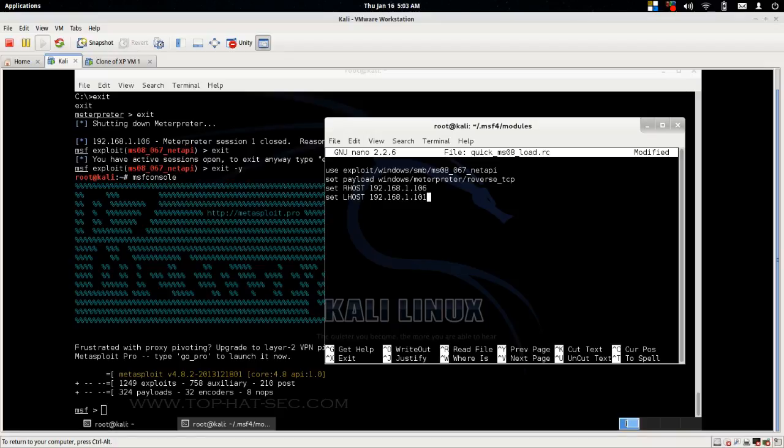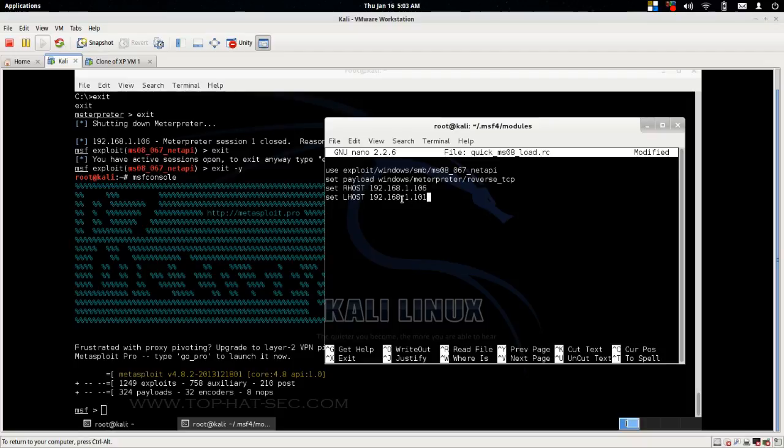192.168.1.101. This is also a nice reason why you may want to get yourself a static IP in your Kali Linux machine, so that you remember. And obviously we're in a test environment. In a real scenario, when we go into another network, we need to be assigned an IP address of whatever that network is capable of giving us. So we want to make sure that we're on the same network. But just in our test environment, I'm always 101, and my target that I've been exploiting over and over again has been 106. We've done some other ones, but as long as I know this, then we'll be okay.